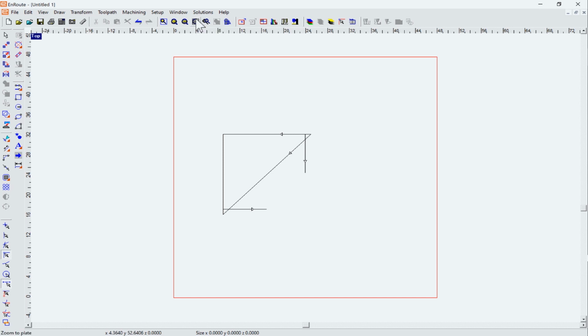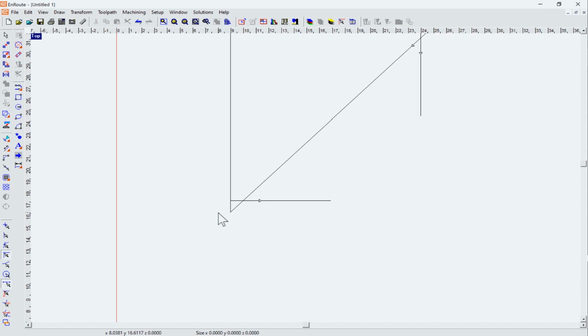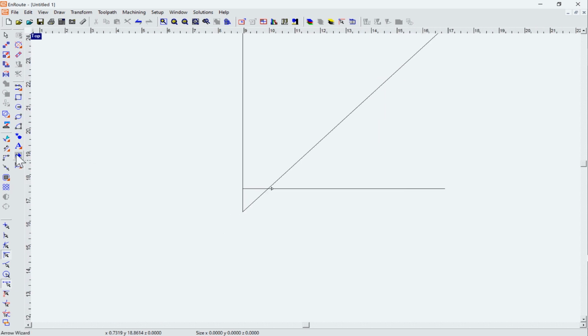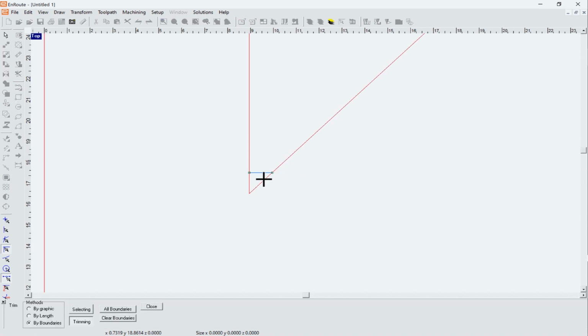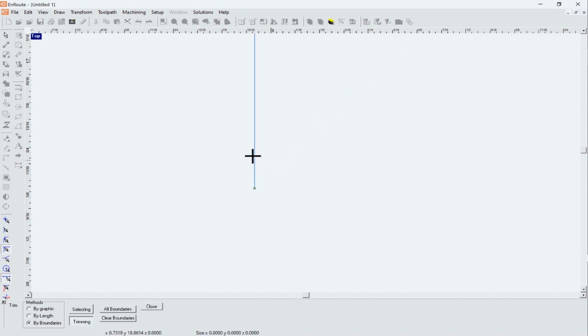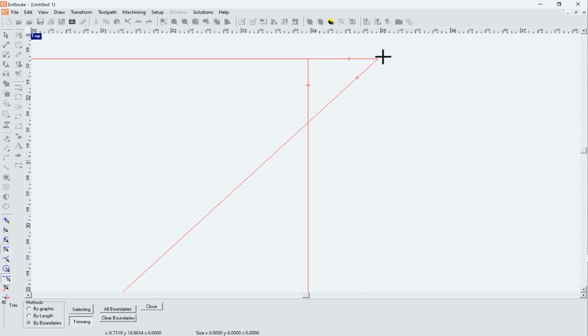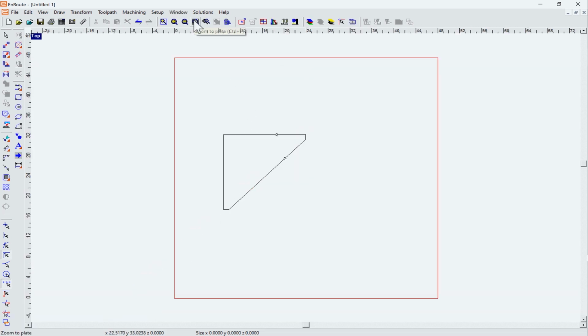Now we'll zoom out. Now let's use the trim function. And so we'll zoom in here. So what we'll do first is we'll come over here and we'll select the trim function and we'll trim that and we'll trim, see, we may have to zoom in a little closer. Okay, that one's highlighted and we'll trim that. And you see what that produces is this nice corner. All right, and then let's do the same thing down here. So we'll get rid of that line, we'll get rid of that one, we'll get rid of that one, and we'll hit close. Then we'll zoom extents.